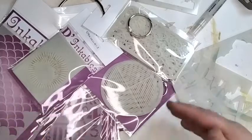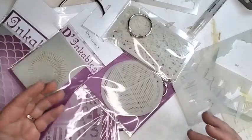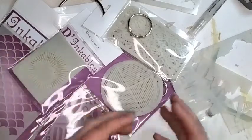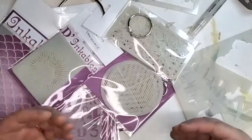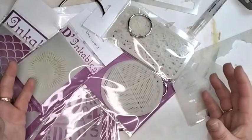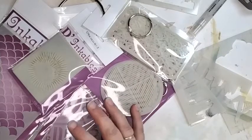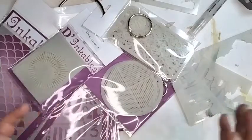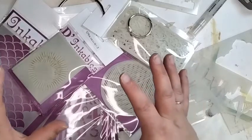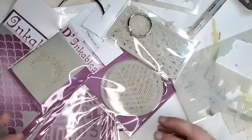And we went through and we found all these different techniques, lots of which are going to be covered throughout the day by me, Sam, our fantastic creative team. And then we sort of just started exploring more and more. And I have to say, speaking of our fantastic creative team, they have put on a massive amount of samples using the Inkables over the last few days. And you'll see, for example, Sue has absolutely loved it. And she said what she's enjoyed the most is seeing how she's been able to take them from a thing she used for backgrounds and turned them into the focal part of her project, and I think that really works.